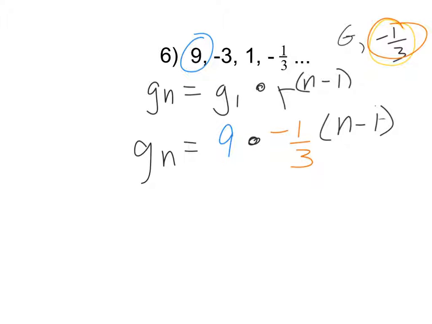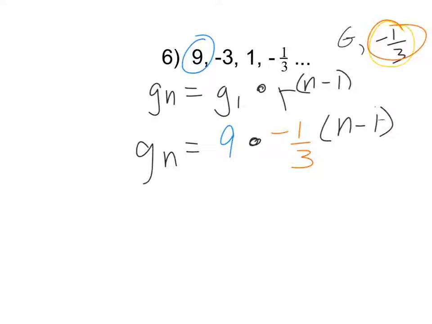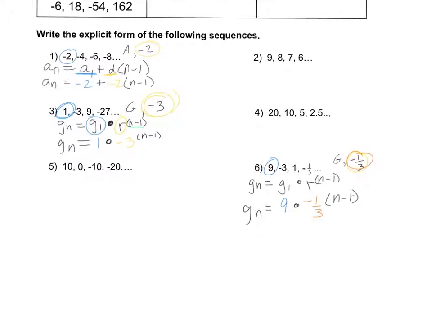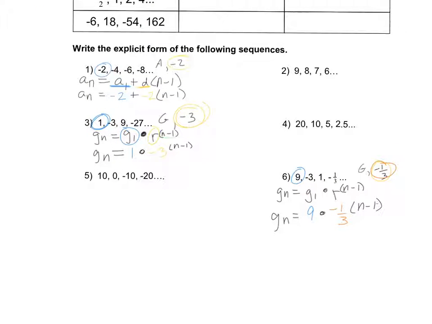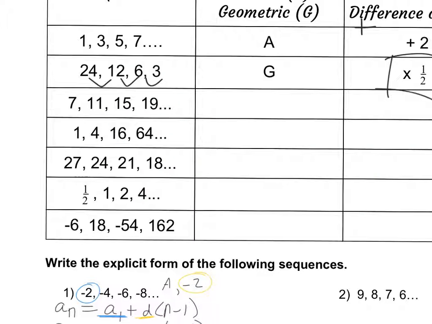We are going to solve for a particular term in the sequence, but for today, all we're doing is writing the formula. So number 6 was the trickier version. Number 4 and number 6 are very similar. So I think after doing number 6, you should be able to figure out number 4 because it's kind of the same.